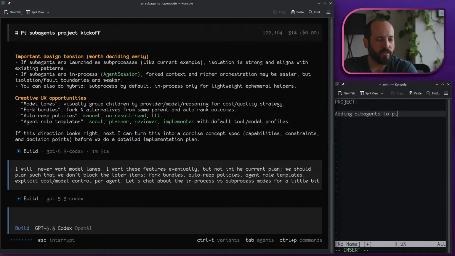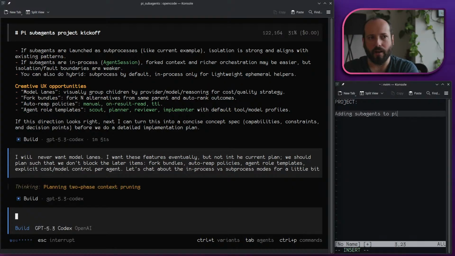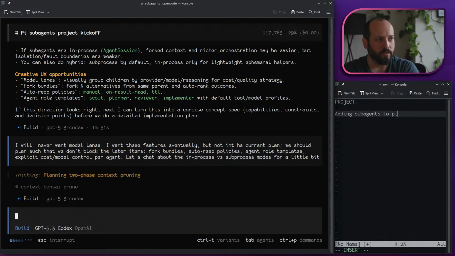So I did mention in the previous one that I do want to transition to a sandboxed execution mode, but I don't think I'm going to want a sandbox per sub agent.